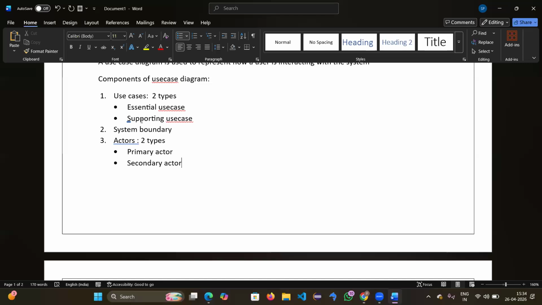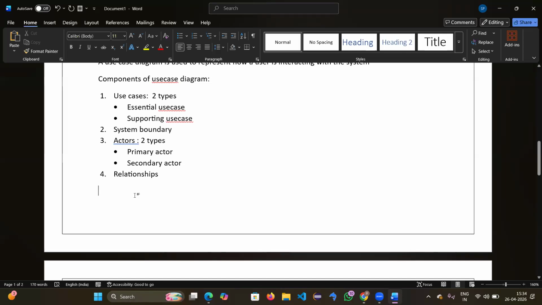So it depends on the system whether this login is successful or not, whether the validation is there. All this depends upon the secondary actor. Basically, you can simply say that the secondary actor will help the primary actor in completing the process, whatever the functionality.